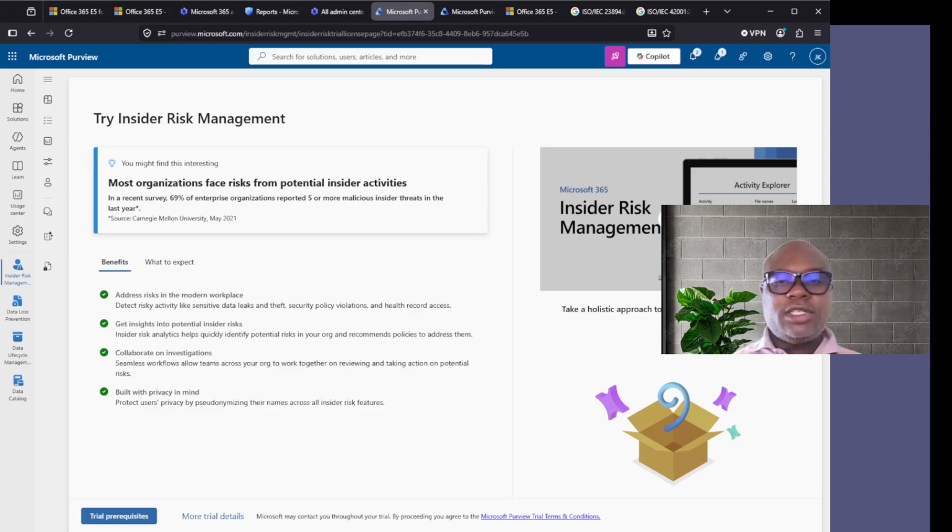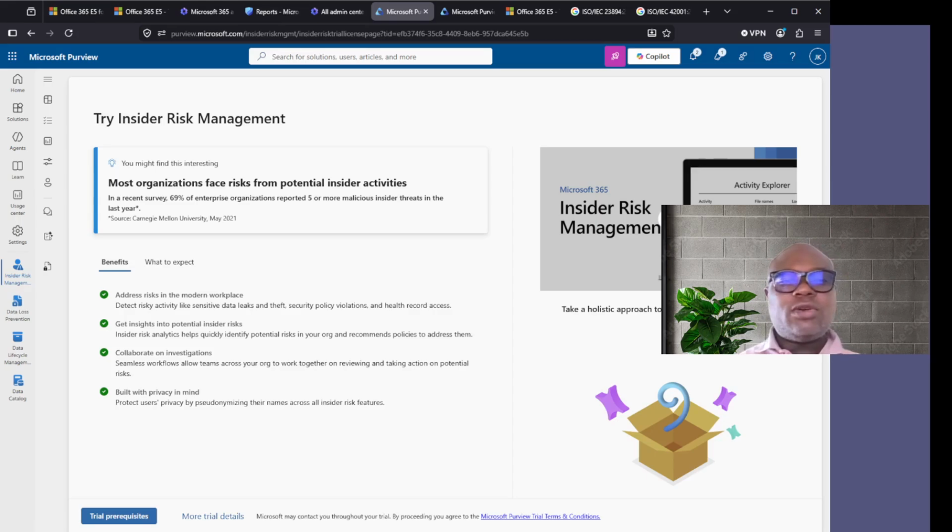With Copilot integration, analysts can ask natural language questions about a case. Summarize this user activity over the last 30 days. What file did they access? What file did they access that are labeled confidential? Were there any anomalies after our access pattern? And get a synthesized answer rather than manually reviewing the raw activity log.